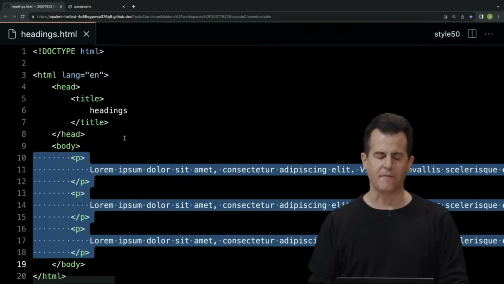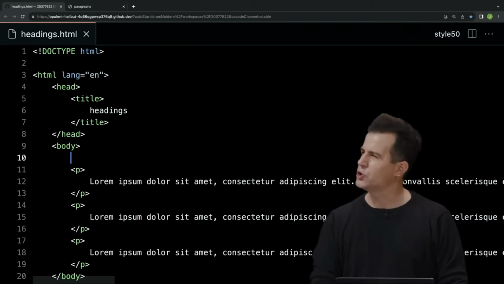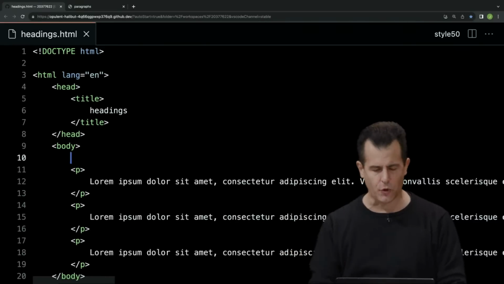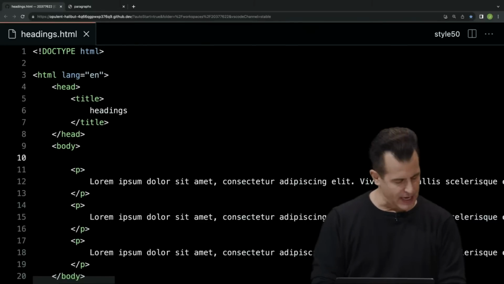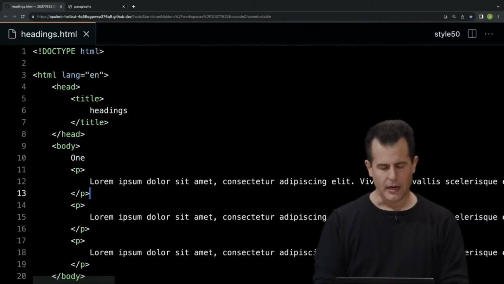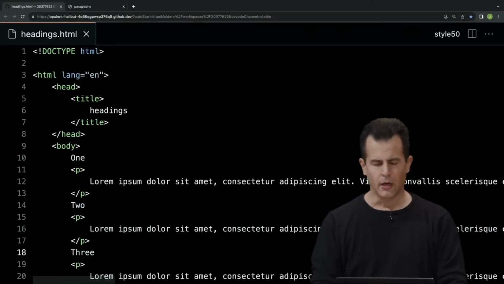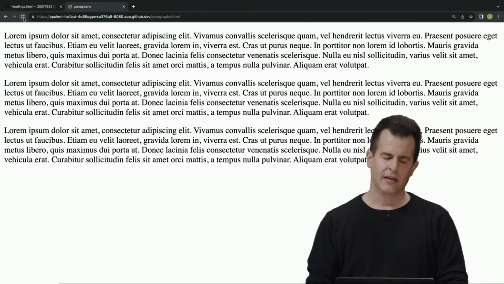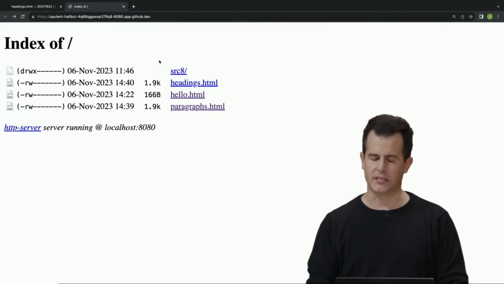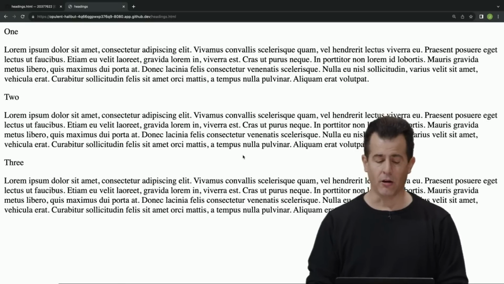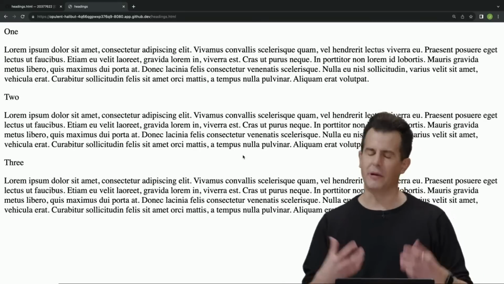Let's keep the paragraphs. But like an academic paper or a textbook, let's give these like chapter headings or section headings or the like. Well, I could just do something like this. How about 1? And then down here, I could put 2. And then down here, I could put 3. But of course, if I reload this, it's not really going to look as if I go back to this directory listing, open up headings.html, it's fine. Like, it's not super pretty. But it would be nice to give a little more prominence to these headings.